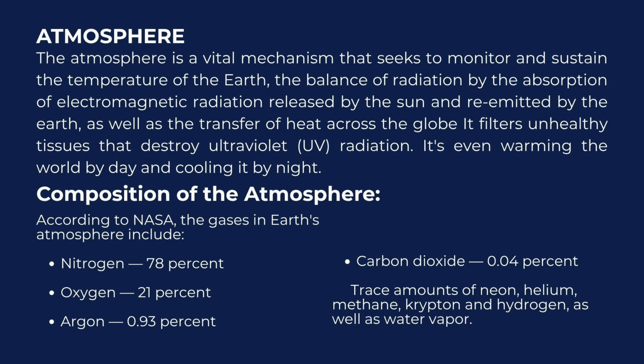The atmosphere is the layer of gases surrounding the Earth. It protects us from the harmful radiation and supports life. It is mainly composed of nitrogen, which is about 78%, and oxygen at 21%, which we need for breathing. The remaining 1% includes gases like carbon dioxide, argon, and water vapor. Even in small amounts, these gases help control Earth's temperature. Overall, the atmosphere plays a vital role in sustaining life on Earth.